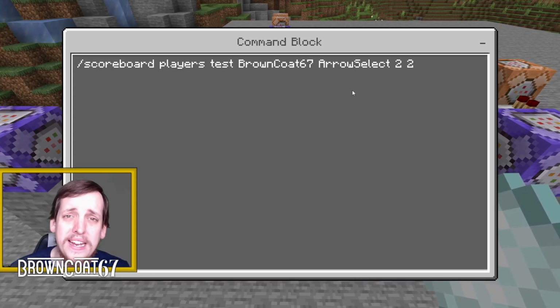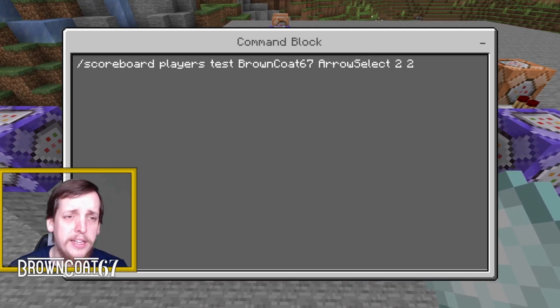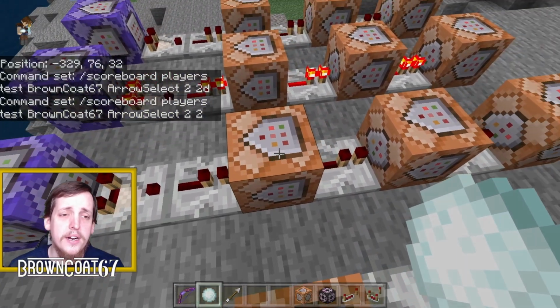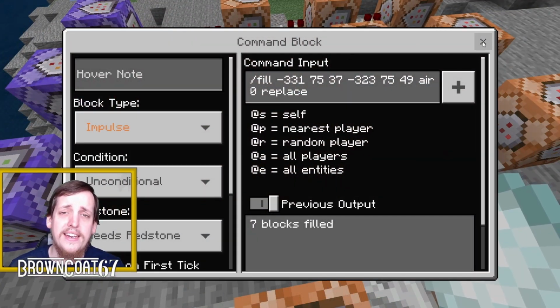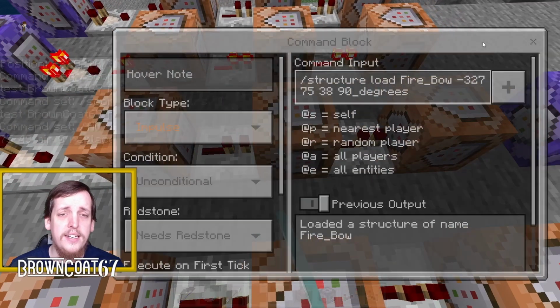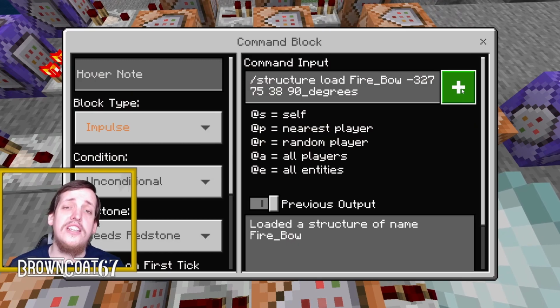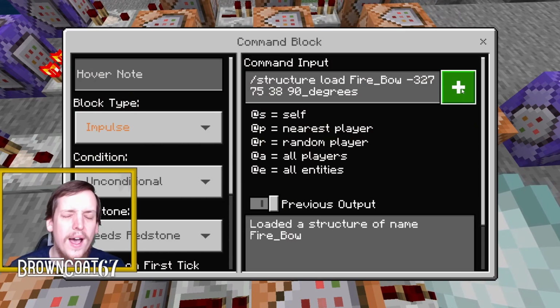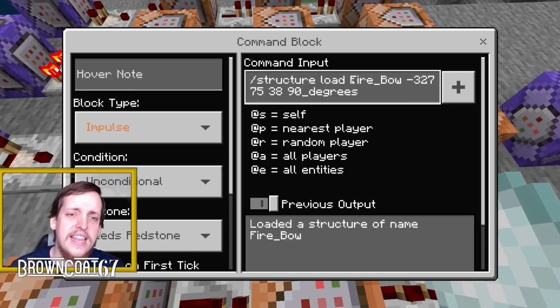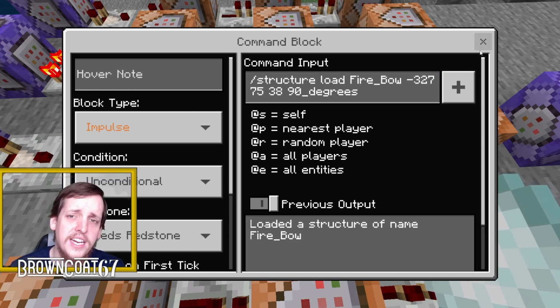Alright, so the next repeating command block we're going to set up, we're going to be looking for arrow select between 2 and 2. Comparator, repeater, and then of course we're going to do the fill command again to erase all those blocks that are out there. Repeater, and then we're going to do a command block with the structure load, fire bow at the exact same coordinates as the lightning bow. So you can just replace that lightning with fire and it will load in the next one.